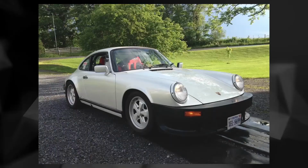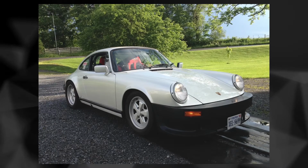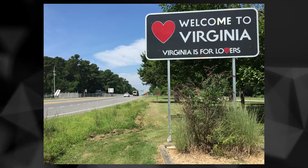Sure enough, I win the car on eBay, in the last minute. Just a last minute bid, boom, won the car. This was Thursday night, and my wife was sleeping already. It's past midnight. And first thing when she wakes up, it's like, hey, baby, do you want to go to Virginia? She's like, yeah, why? I bought a Porsche in Virginia. But no, she loved it. She was very understanding. She knew I was looking for one, so it wasn't that big of a deal.